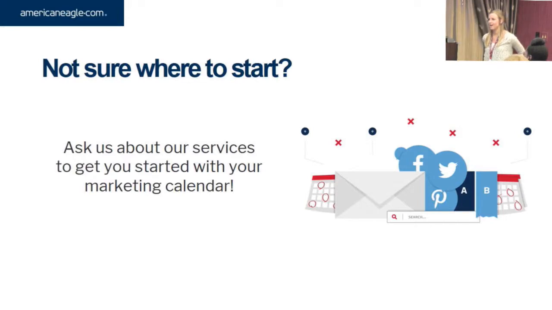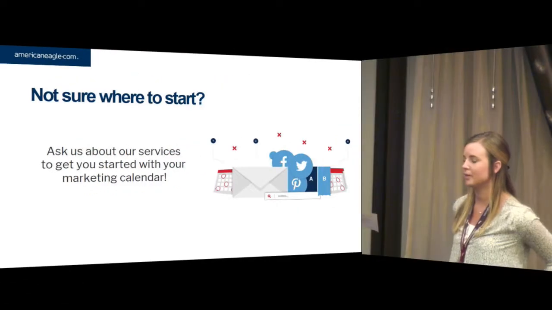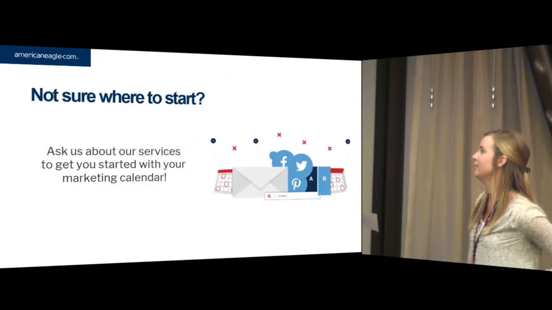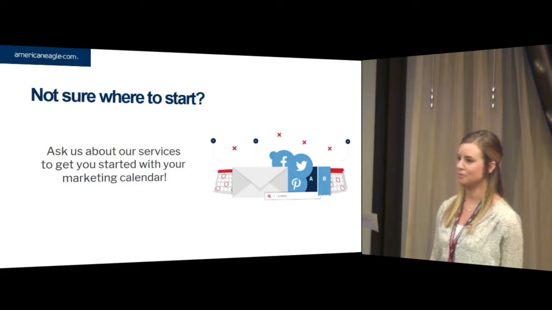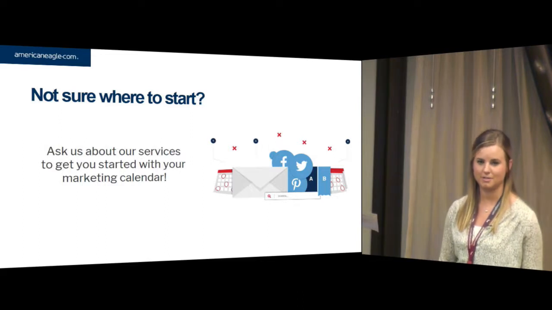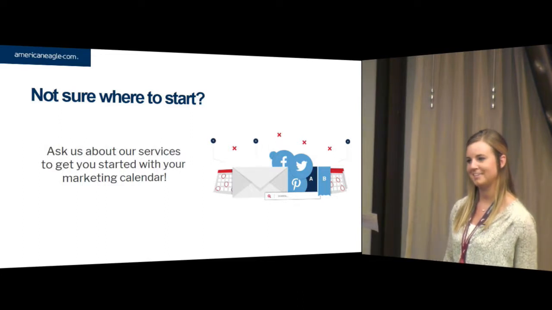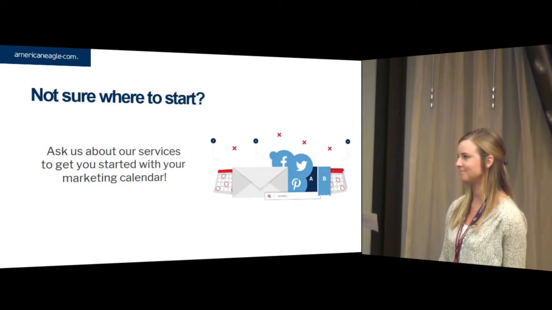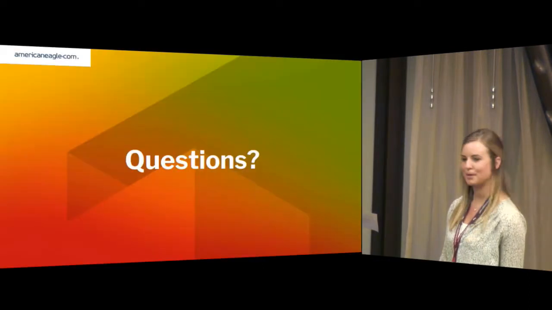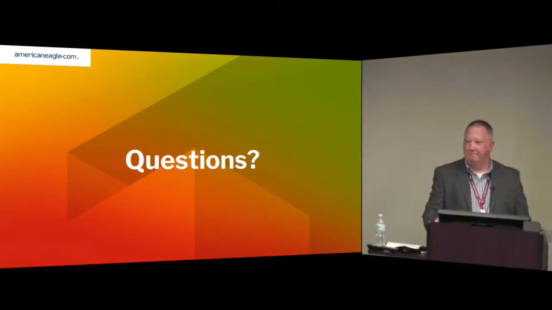So how can we help? Obviously we offer all these services here internally at American Eagle, so we can help you with creating your marketing calendar, making sure you're reaching those goals, getting those tasks done, and also outlining your strategy, and then obviously optimizing and checking your results thereafter as well. So for those few of you that aren't already doing marketing calendars, if you need help with that, obviously we're here. And those that are already working on them, we obviously can help with that too. So that's it. Questions?